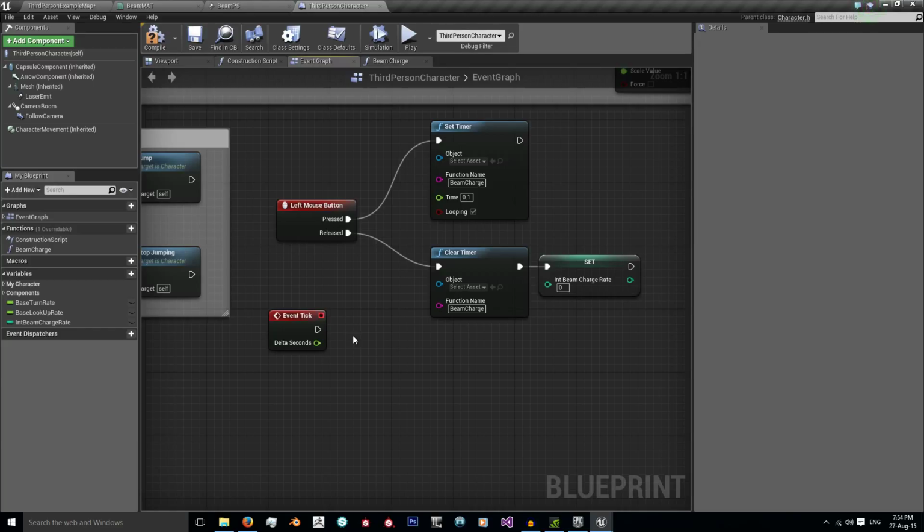So if your game's running at 20 frames per second, it'll do it every frame, so every 1/20th of a second for that period of time it's running at 20. And so on and so forth.